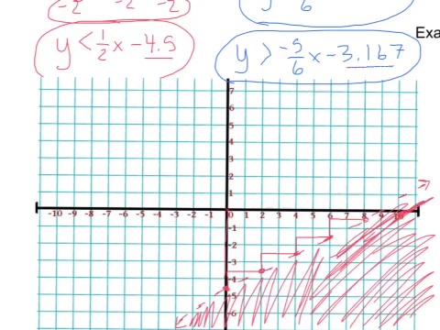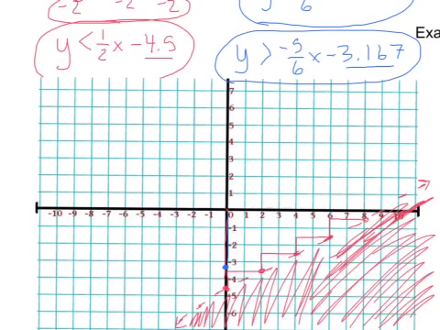First, the y-intercept is negative 3.167, so I'm going to estimate that as close as I can. I'm going to go down 1, 2, 3, and 0.167 is just a little below it, so we'll say right here. Would you agree that's pretty close? And then from there I need to go down 5 and right 6. But there's not enough space. What's the opposite of down 5, right 6? Up 5 and left 6.